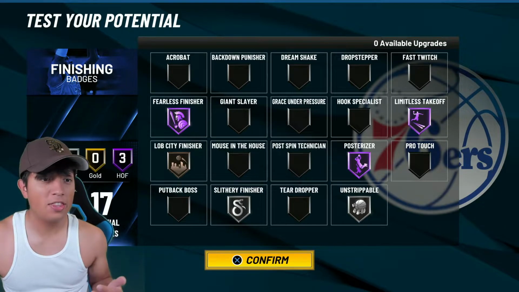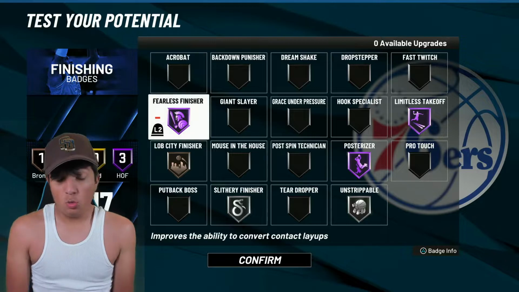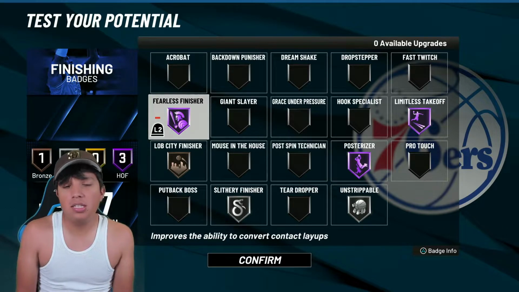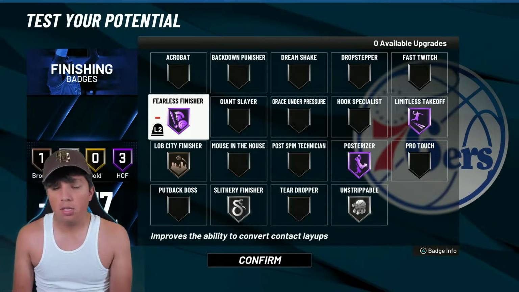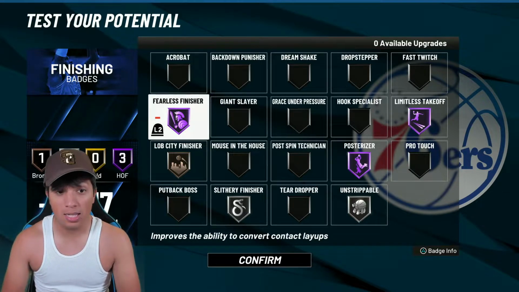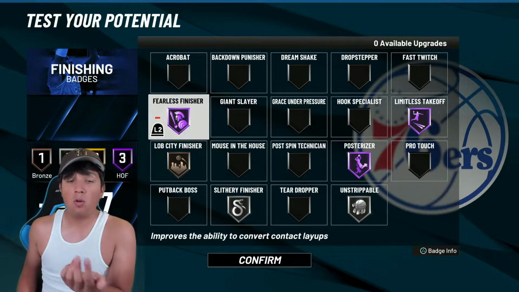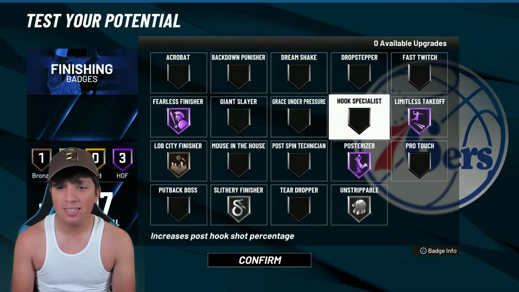All right, boys. Started off. We got the finishing badges. Fearless Finisher. Obviously, it's a Hall of Fame badge. Obviously, you want to get contact layups, contact dunks. Obviously, it's not for contact dunks, but it's contact layups. You're not always going to get a contact dunk animation, so this is going to make sure you make those contact layups. Maybe it's a bailout. Maybe you just have to drive to the rim and get a contact layup. It's going to help you increase the chances of you making it.